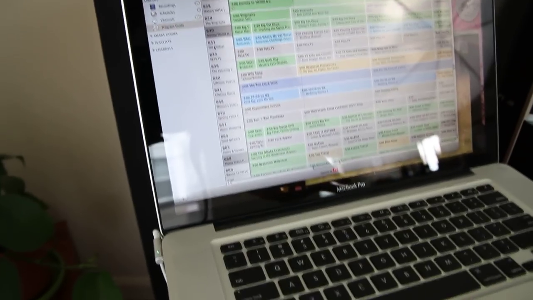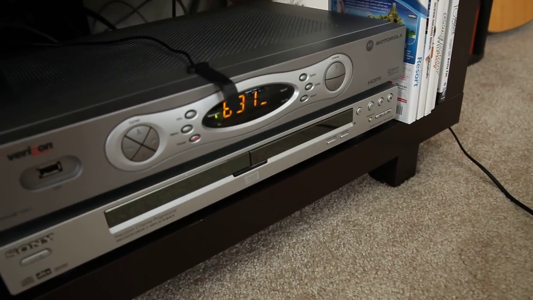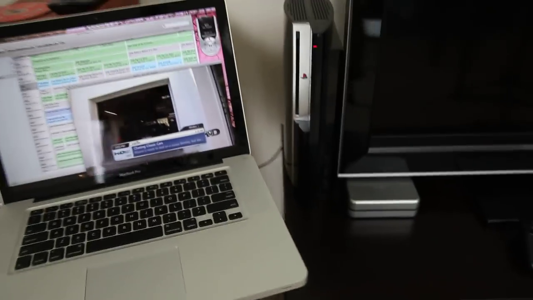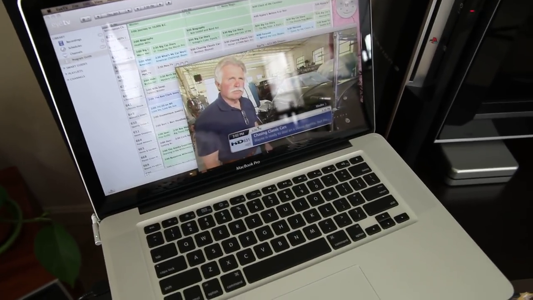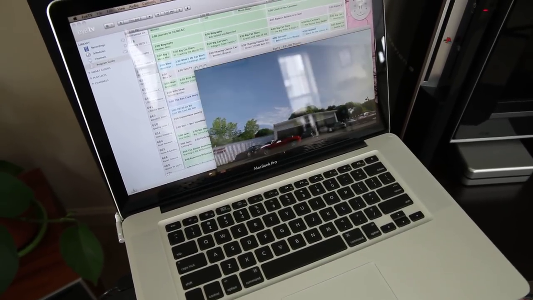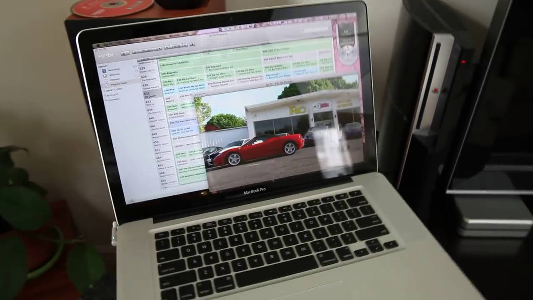And actually, I'll show you that really quick. I'm going to change the channel right there, and it's going to actually input the channel down there. And that's how you can set up schedules like a real DVR, because this thing can have control over the cable box. So that's really pretty much all there is to the setup.